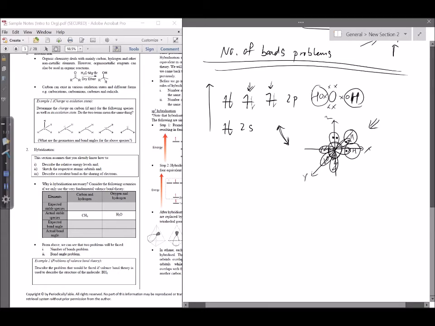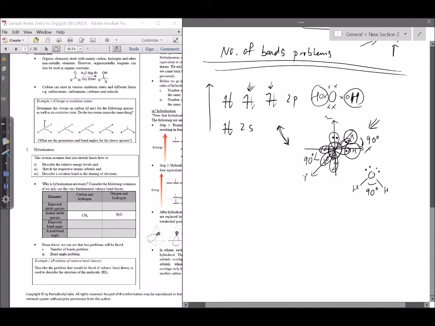Now you have learned that the p orbitals are actually at right angles to each other, 90 degrees, right? Which means that if the two hydrogens were to approach the orbitals this way, the angle between them should also be 90 degrees. In other words, oxygen should be this shape, right? Because the bond angle is 90 degrees. Sorry, ignore the lone pair. Now, you should have learned that the lone pairs are situated like this, right?